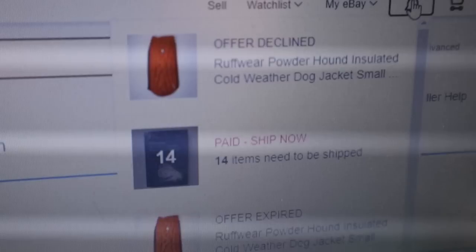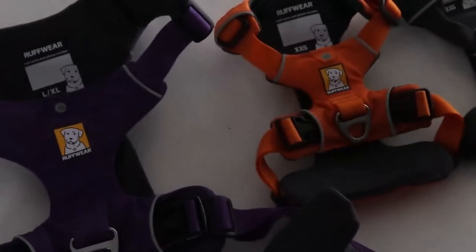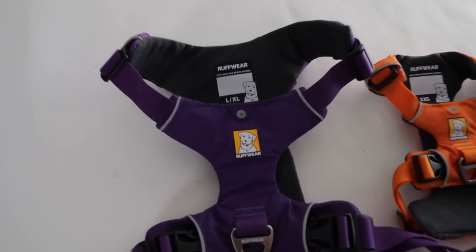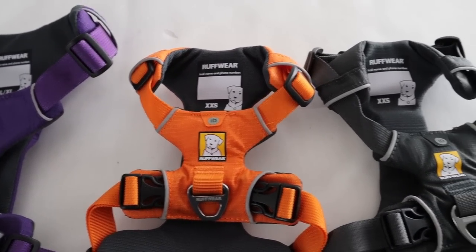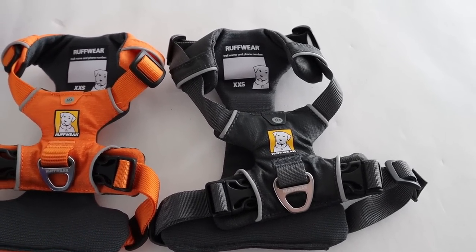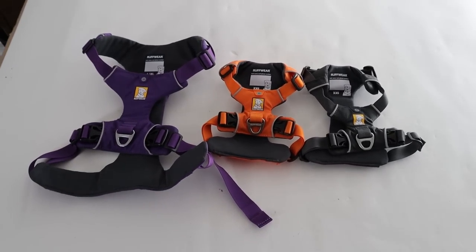We've got 14 different orders going out today, so let's go ahead and pull everything. We've got three different harnesses going out today. We got a purple large/extra large, an orange extra extra small, and a gray extra extra small. Each of those sold for $32.